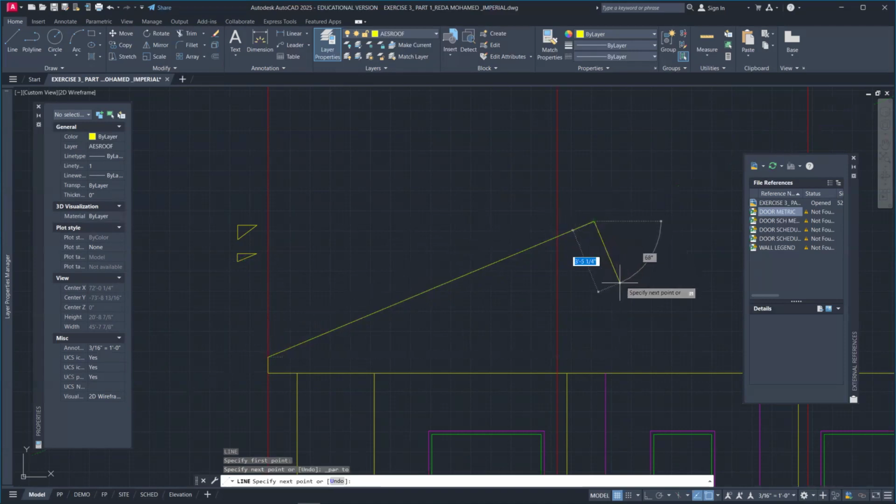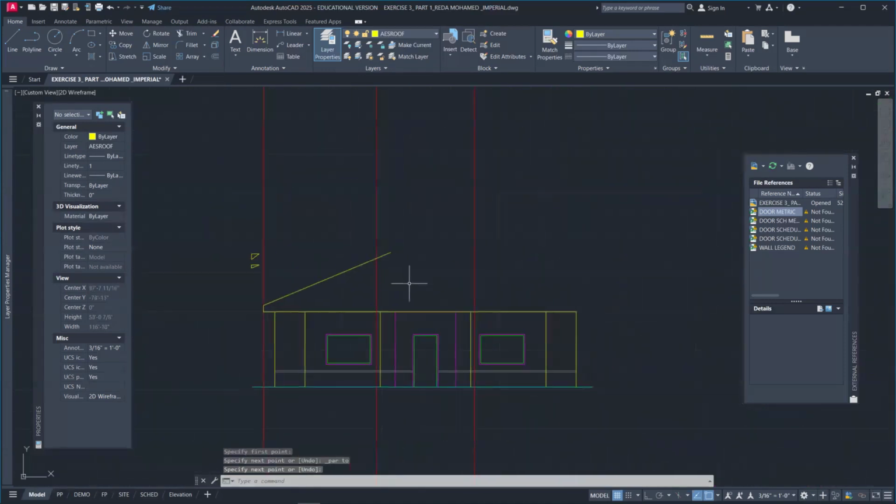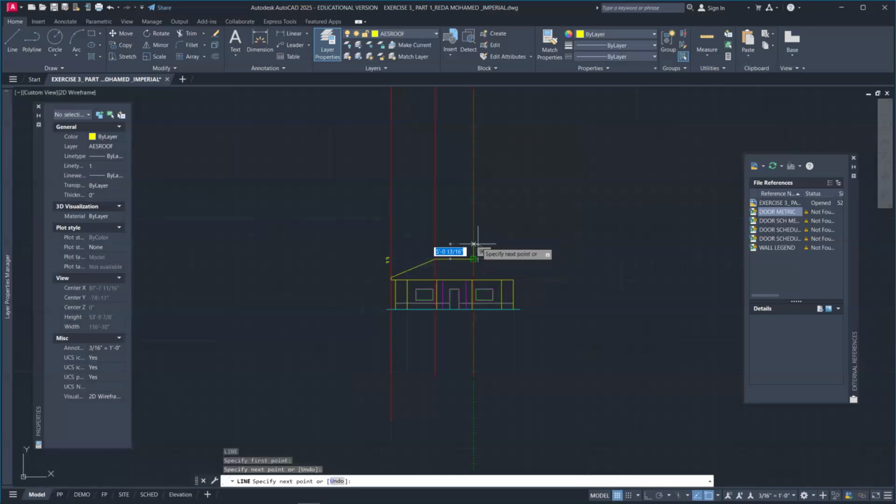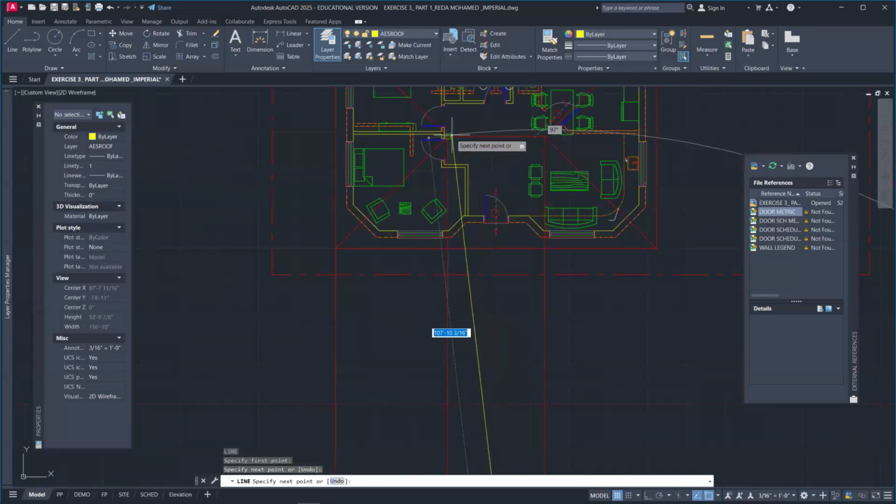Click, and you're good. Now, my line will end there, so I can trim this. And then I can draw my line continuation up to that point. So that line is the line right here.